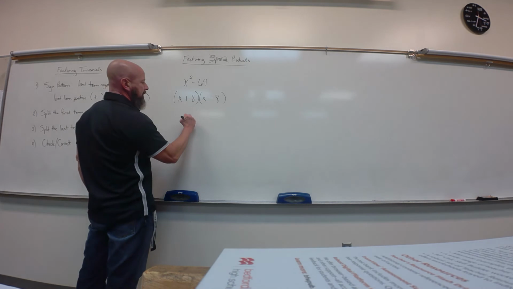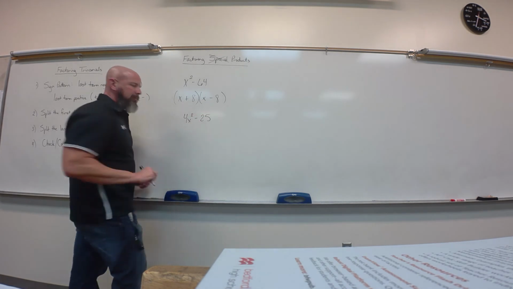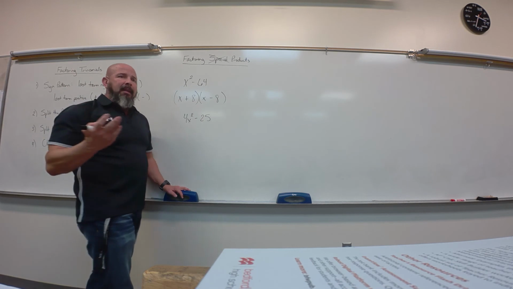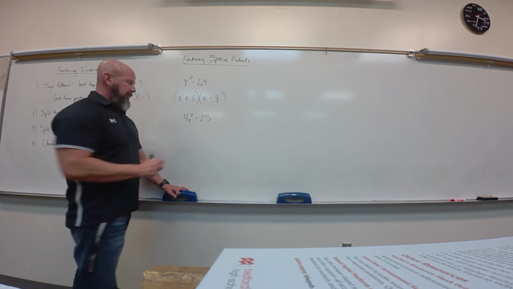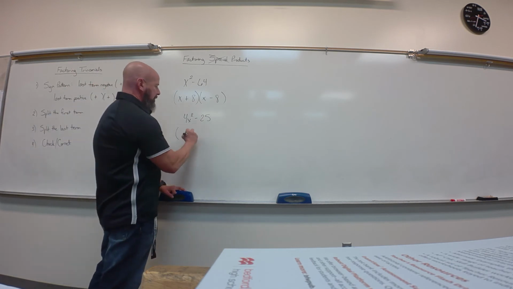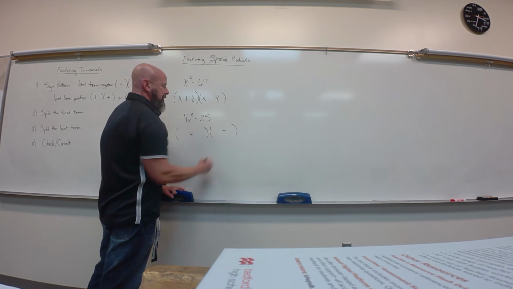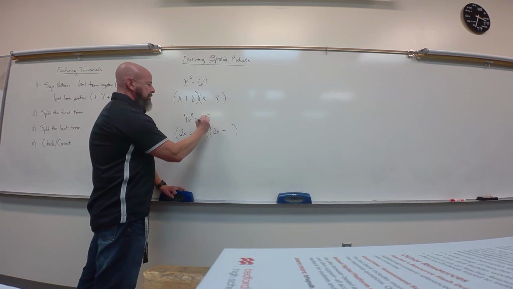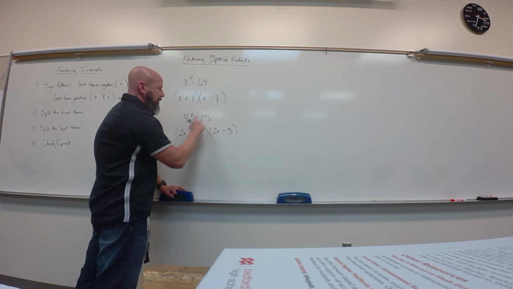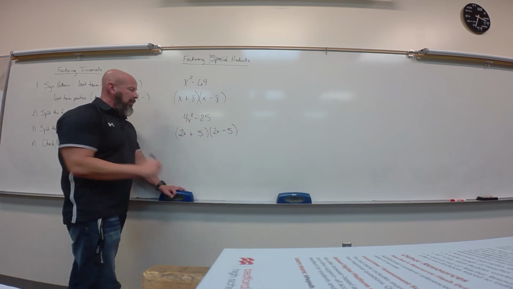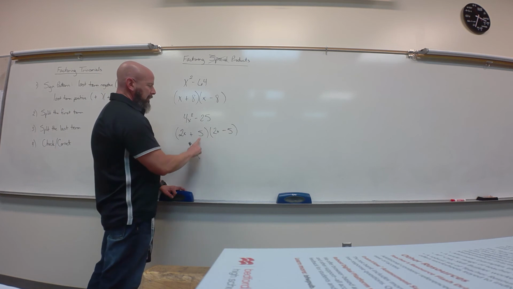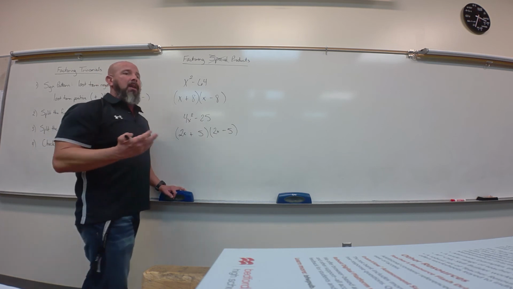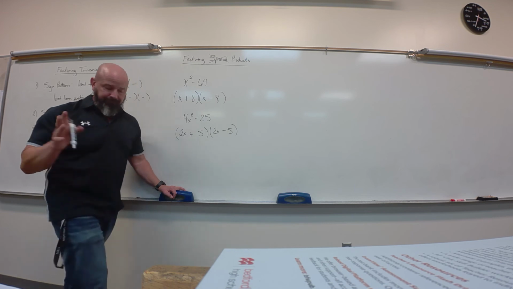Let's say we had 4x squared minus 25. Again, that is a difference of squares, but I'm not thinking of it as a special case. I'm just factoring. Last term's negative, plus, minus. Factor the front, I got a 2x, x, and the back, 5, 5. There's no middle, so I'm trying to get a 0. Negative 10, positive 10. That's 0, that's what I wanted. I've got that factored, following my same methods of factoring before.